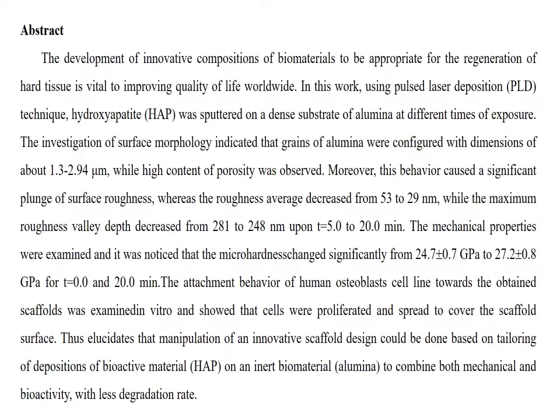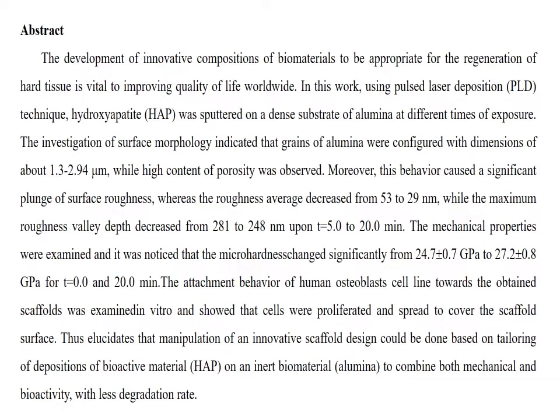In the pulsed laser deposition technique, the thickness of the fabricated film could be controlled via processing time. In this case, hydroxyapatite could be a target for the laser beam to be deposited on the alumina surface. It could be stated that this combination of hydroxyapatite deposited on alumina is classified as a ceramic composite. This type of composite could introduce superior mechanical properties, combining alumina and the biocompatible hydroxyapatite substance.